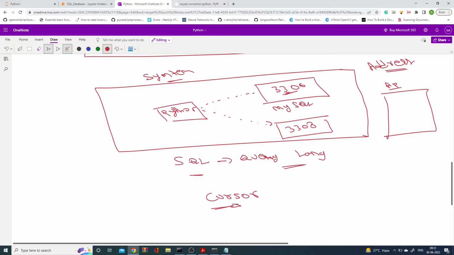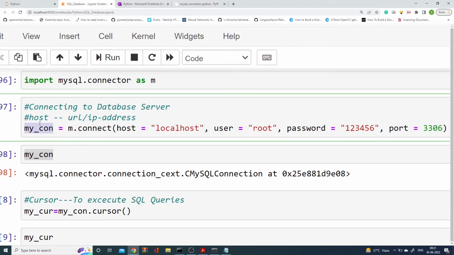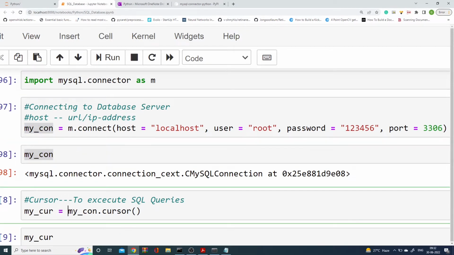So how do you get the cursor? Very simple. Once you have the connection object, we have a function called cursor. In the connection object, we have an inbuilt function called cursor. You can use this cursor to execute SQL queries. So the main use of the cursor is to execute the SQL queries.